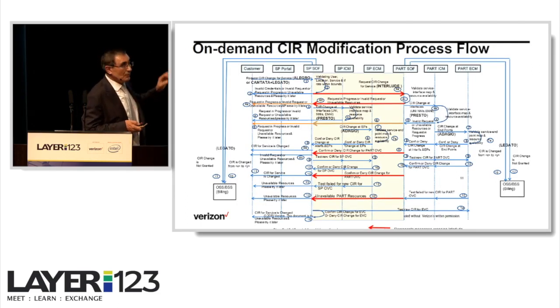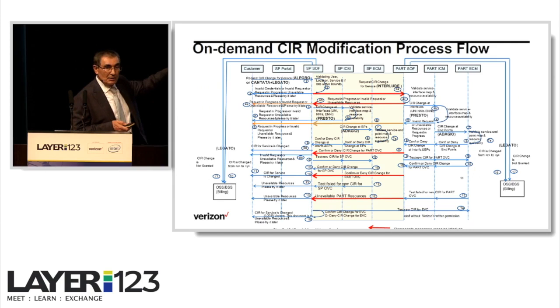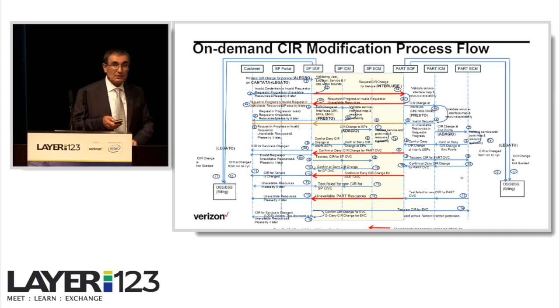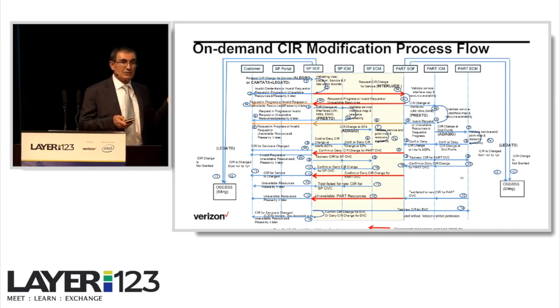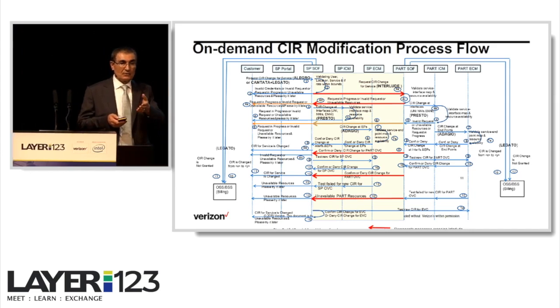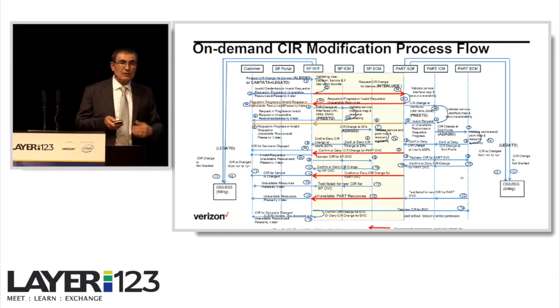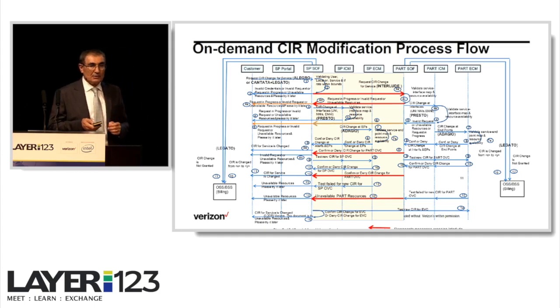the customer. So as you can see here, I don't want you to read this chart, but it's pretty complicated. But I can summarize it very quickly: if you look at the customer on the left side, it sends a request, says, I want to have such and such changes. So what happens is the orchestrator, of course, first qualifies, you verify whether this customer has that service and they can really change these parameters or not. And then you send a request to your partner, say, look, I want to have these changes. And similarly, you send a request to your management systems internally, say, I want to have these changes.